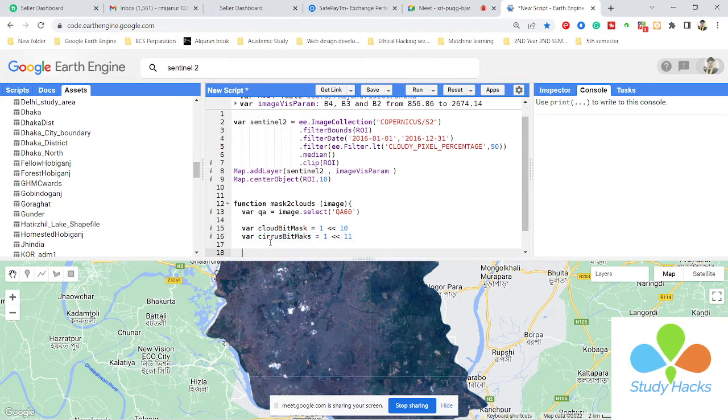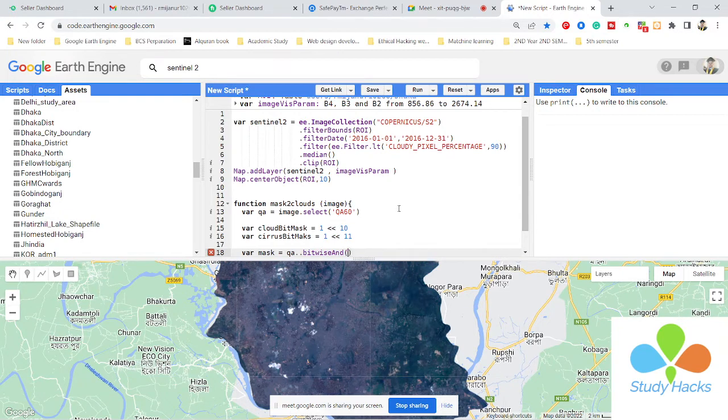For this I take a variable and give the variable the name mask. Then I call my band name QA, because this QA stores my QA60 band, and I use a function called bitwiseAnd.